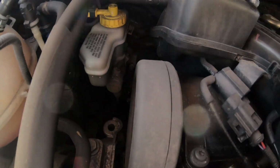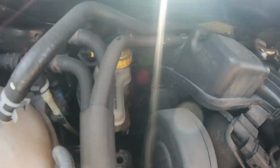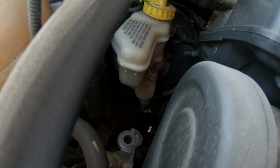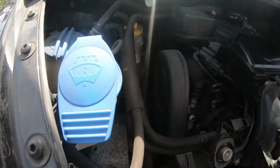So yeah, that's a brake master. And where's the clutch? See something down there? But I've no idea whether this is a shared brake and clutch master. Usually it's compartmented if it's a shared one.